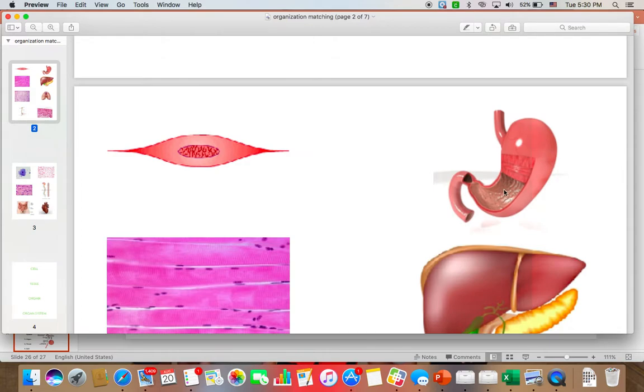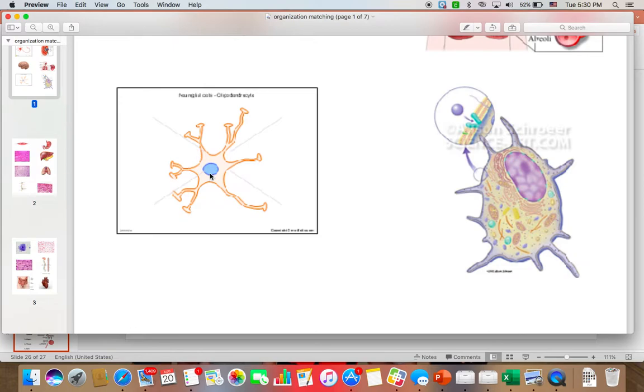This would be a single organ because it's just one structure and it does have different kinds of tissue. So you can see even in this picture the different layers. You can see the inside lining and you can see the muscle part of the stomach. So that's one organ. This is a cell. We see it's one thing. We've got the nucleus in the middle. Okay. This is another cell and this is a cell. This one looks a little bit different, but don't let that fool you.